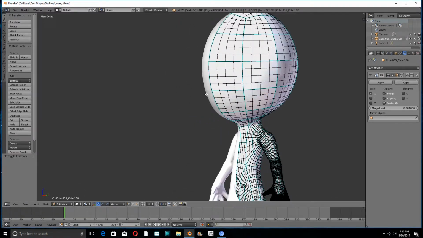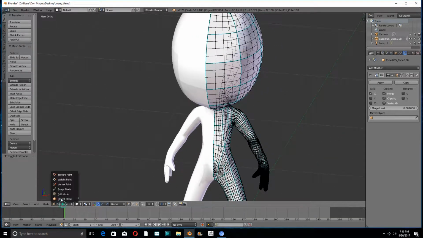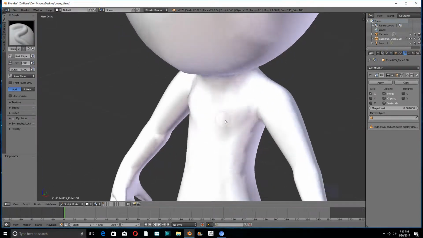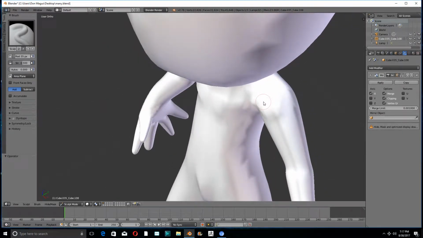Now see, the head has less. And I don't particularly like that, but whatever. Anyway, so nope, don't want. Got some chesticles, got some shouldering.